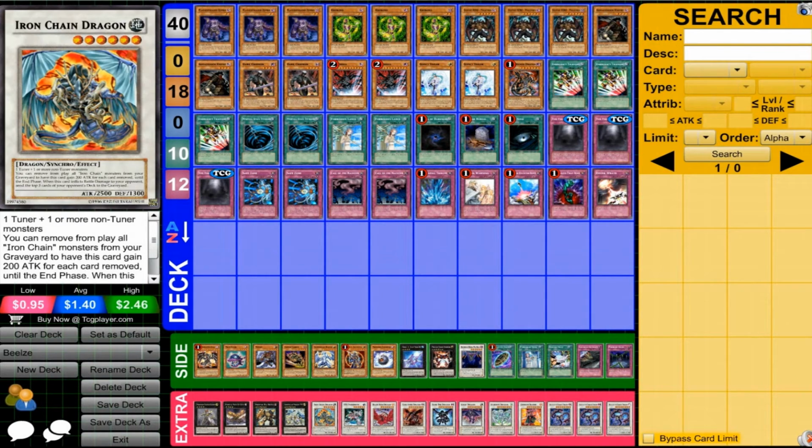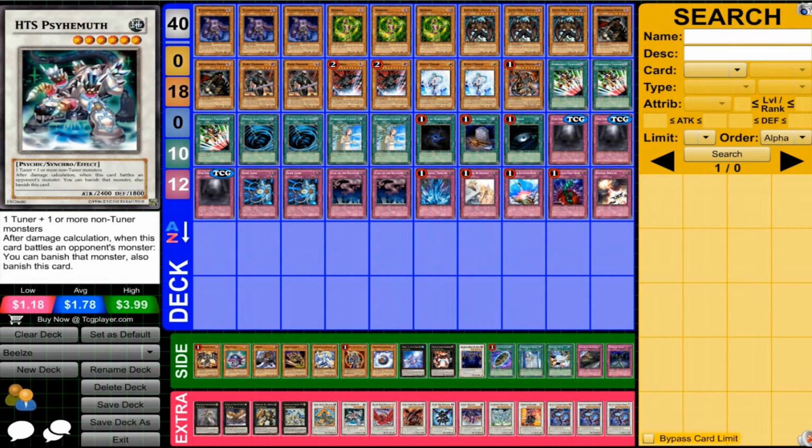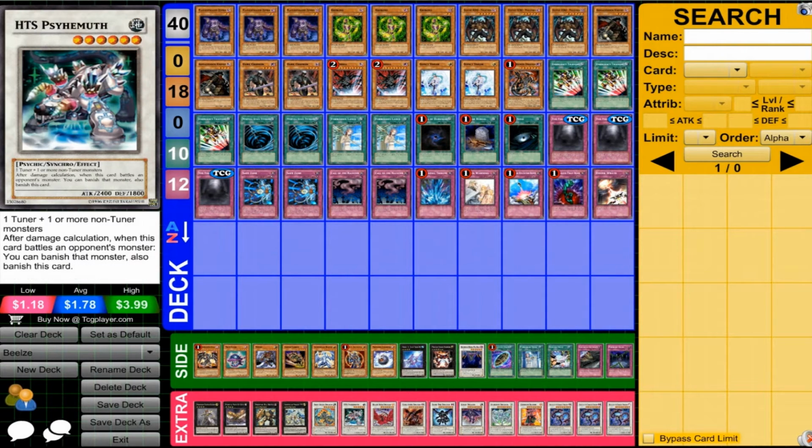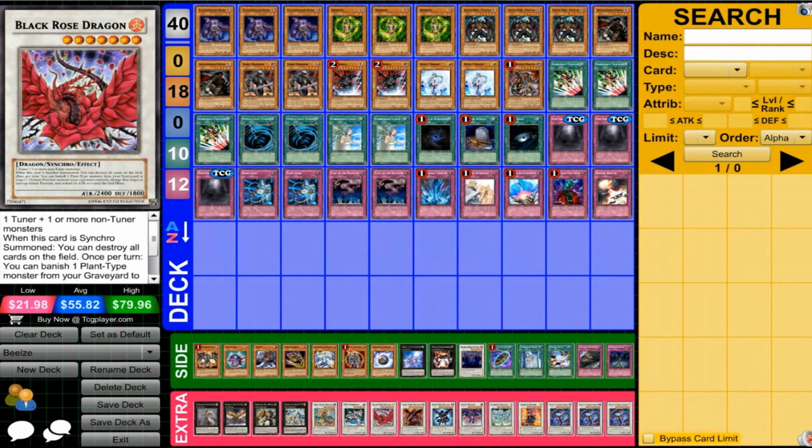And after the synchros, so Iron Chain Dragon and HTS, their effects are okay. It's not really about their effects, it's more about the fact that we can get out 6-star synchros, that we can also bump them into 8-star synchros, so that can be very, very important. And then Black Rose Dragon, obviously we can make that with the 6 stars and Effect Veiler, so that's definitely a choice in this deck, but it's up to you. You can also bump it up to an 8-star as well, so that can be nice.